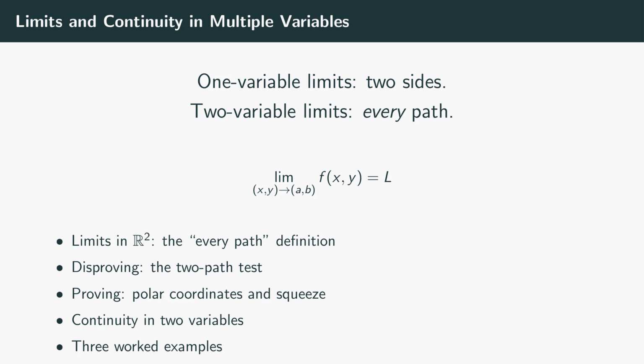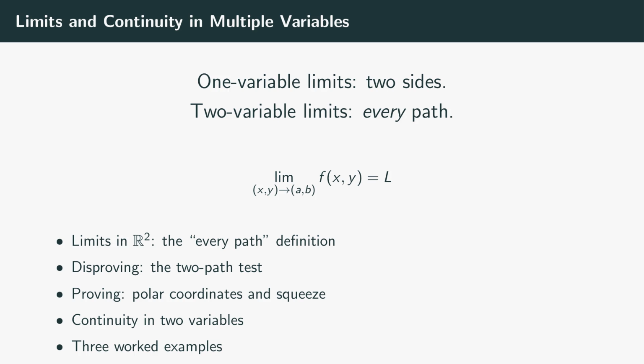In one dimension, the limit of f(x) as x approaches a is a tidy 2-sided affair. There are exactly 2 ways to sneak up on the number a on the real line, from the left and from the right. If the function settles to the same value L both ways, the limit exists. If it settles to 2 different values, it doesn't. End of story. Today, the story stops being tidy.